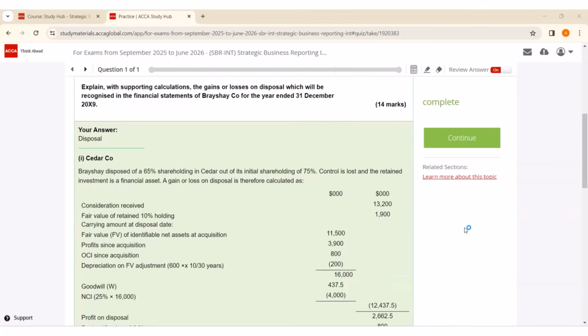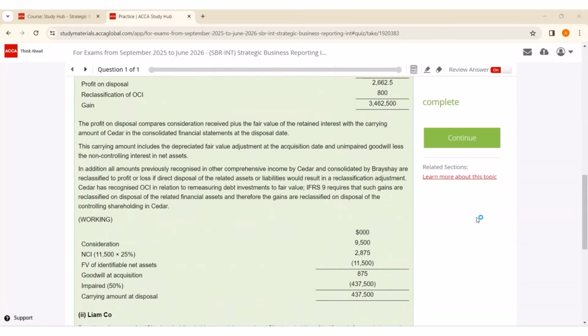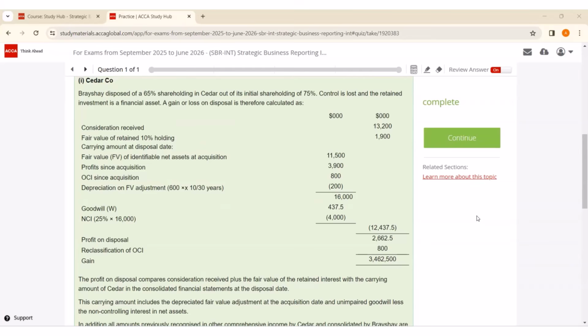Please make sure you attempt the short questions first from the main chapters. That will give you good hands-on practice. Also, be very careful. We talked about the loss of control as well as the loss of significant influence. So in the chapter also, there was a separate segment for disposal of subsidiary and disposal of associate. This is what the question looks like. So you have complete detail available with workings of what your disposal area is going to look like. Please attempt this question also to apply and evaluate how much you have learned, but after covering all the required practice and going through the text also.